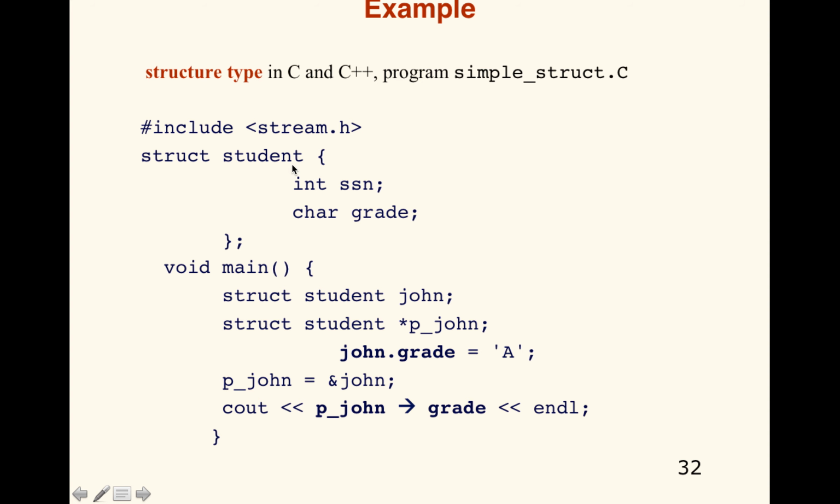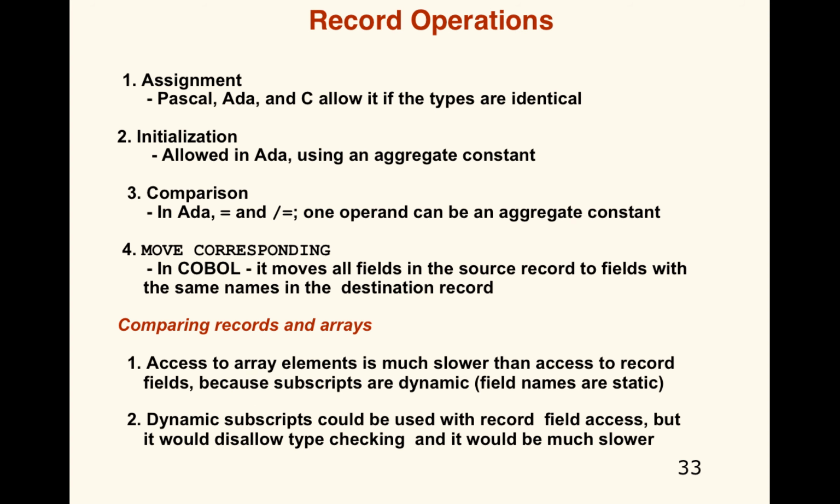So hopefully you've seen those before. So in terms of the record operations, when it comes to assignment, C allows, and I'm going to skip the Ada and the Pascal because you're not going to probably ever need to know any of that, and you don't need to know it for the purposes of this course. If you know how it works in C or Java, you're pretty up to date with it.